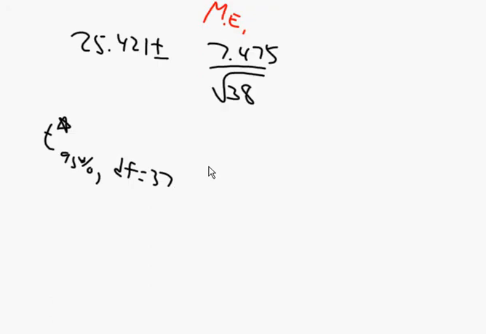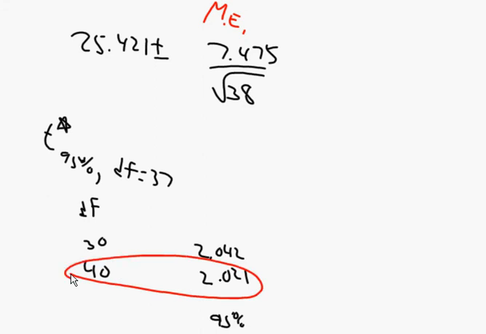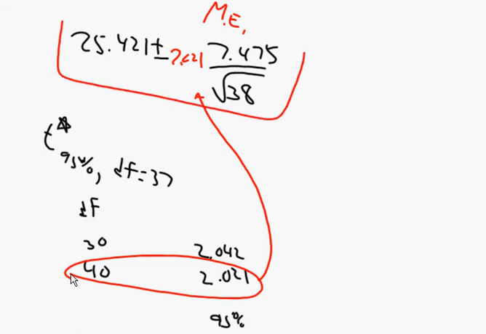Okay? Now, if you go to the t-chart that you have, you're going to notice the following. There's no degrees of freedom at 37. You'll see a degrees of freedom of 40 and a degrees of freedom of 30. And if you look at 95%, you look at those two numbers, I'm getting 2.021 and 2.042. In this case, you can just round to the closest one. You'll probably be okay. Some books will tell you, or some people will tell you, always round down to the lower degrees of freedom to play it safe. It doesn't really matter. So here we go. We're going to use 2.021. And this thing here is our confidence interval.